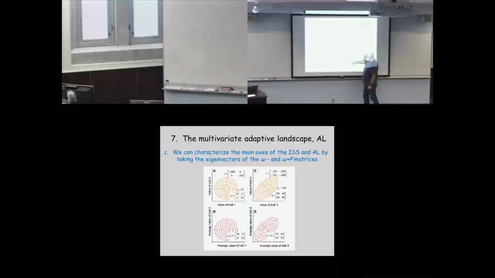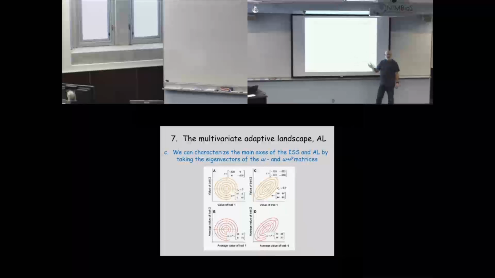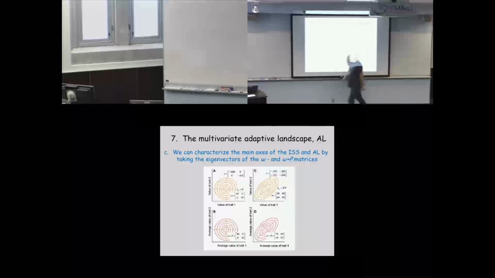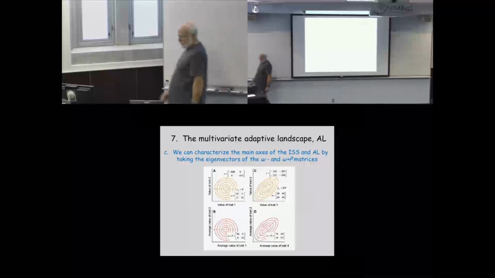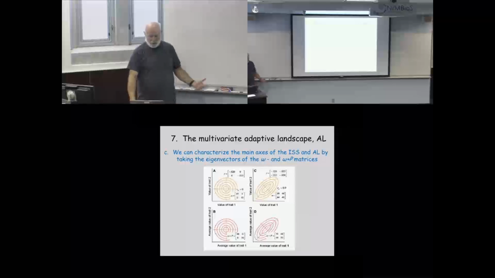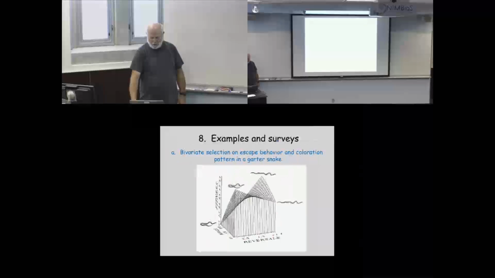And we can find the major axes of these surfaces by taking the eigenvalues and eigenvectors. As we'll see in our exercise in R, that's very easy to do. Whatever the matrix is that you have, whatever the symmetrical matrix, in the cases we're going to be dealing with, you just go eigen, put in the name of your matrix, and you get out a little table with all the eigenvectors and eigenvalues. It's hard to do in your head, but it's very easy to do in R in whatever the dimension of your problem. Okay, so here are a couple of examples.